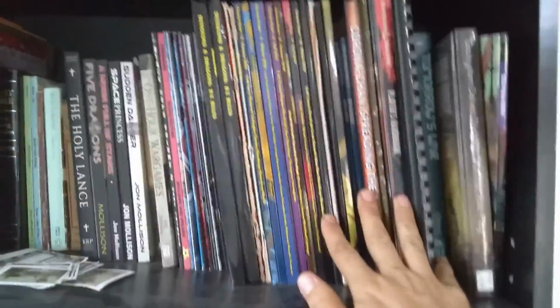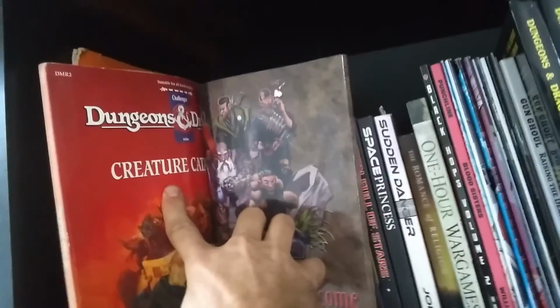As far as my game shelf is concerned, I have kind of an eclectic mix. I've got some old-school Dungeons & Dragons stuff. I've got some oddballs that I just picked up on a whim. Not going to lie to you, a friend of mine published this, and he's a good friend, so I picked it up. The old creature catalog for Dungeons & Dragons sliding on through here.